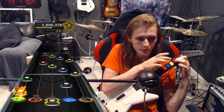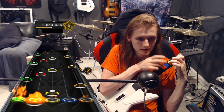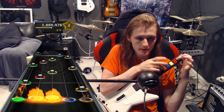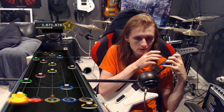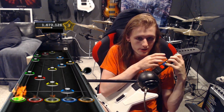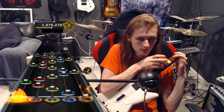Yeah, when it comes to three tapping patterns like that, I wouldn't even try and alternate. Just take turns. Assign a finger to a button. Quad chimneys. I don't really know what to call that. There you go.